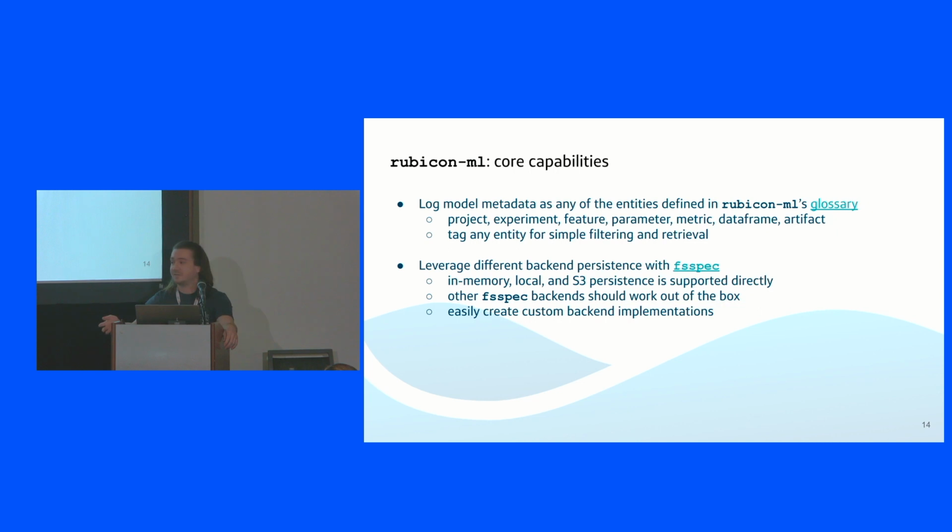And all of that is directly supported out of the box. But if you're familiar with fsspec, or if you go take a look at their repo, you'll see that they have 20, maybe even more now, different backends that they support. And in theory, they should all be able to just be plugged right in and used. If you try to do that and find any problems, please open an issue. And beyond that, it is pretty simple to create custom backend implementations. So ultimately, in Rubicon's repository layer, there's a single function that is sending a JSON blob to a file system. So you can imagine that swapping that with maybe an API would be pretty straightforward. And in fact, we've done that in some cases to enable logging to more persistent storage.